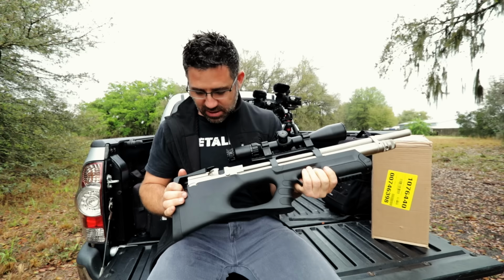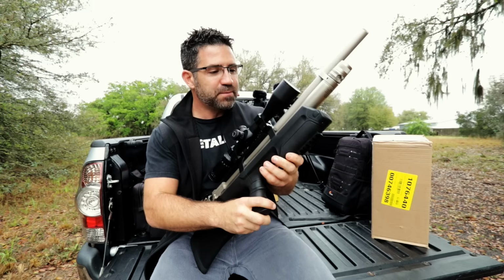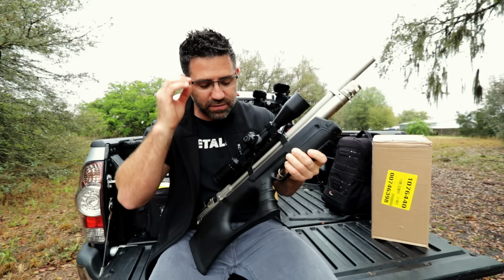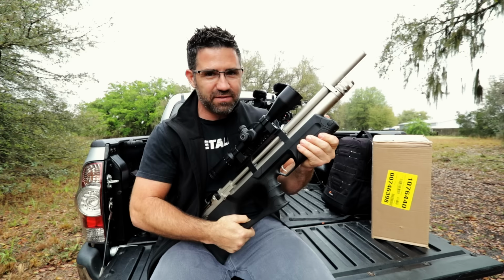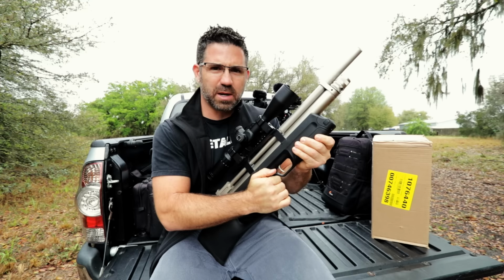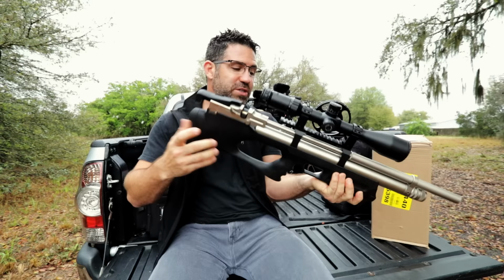If there's anywhere that they saved money, which I do not fault them for, because kudos to them for bringing us so much gun for about $550, it's the stock, okay? The stock is plastic. It is not the rubberized, grippy stuff that you're going to see on an Air Arms or like on an FX air gun or a Kral gun. It is not that heavy, thick, nice, finished, like you might see like a painted rubber on a Daystate over wood. It's not that. It's a plastic hollow stock, which is good because it makes it light.